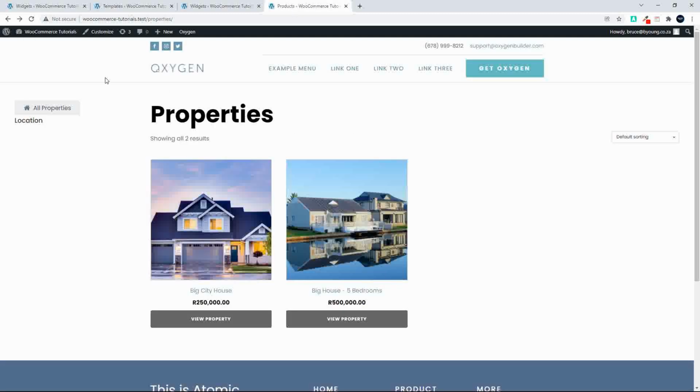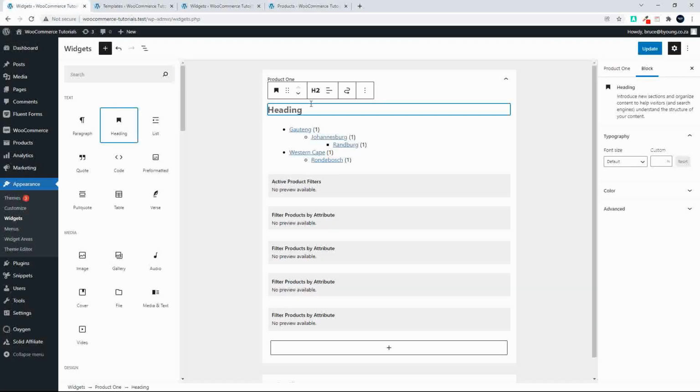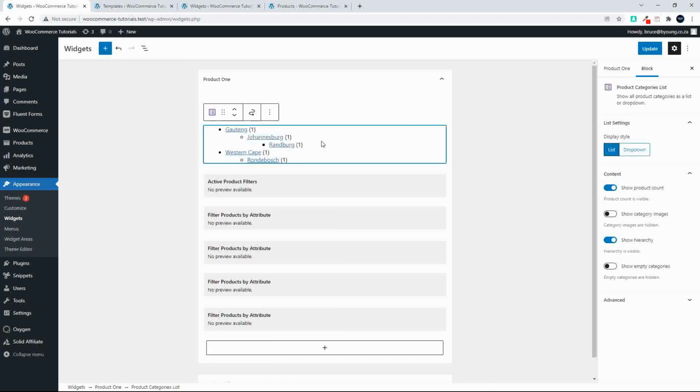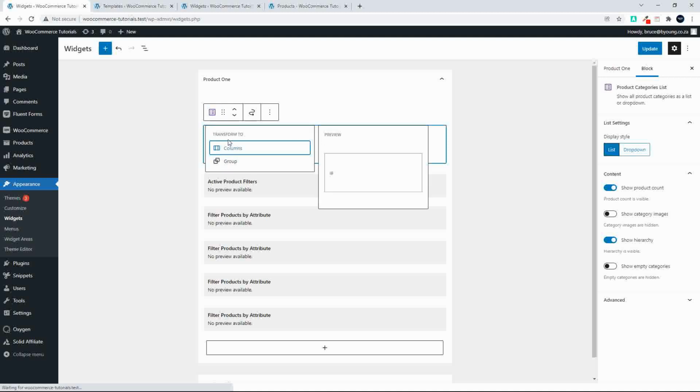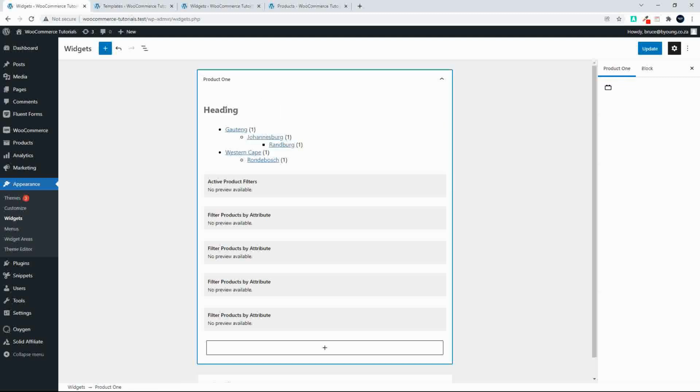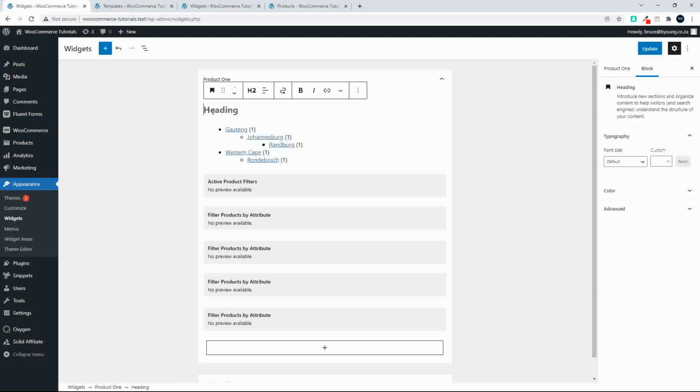Now you'll see here we had the heading location, which was added in Oxygen. Maybe I want to add that now in the sidebar, and the reason for that is because the category listing widget that we have installed here doesn't have a heading. So what I'm going to do now, those are the only options. I want to add a heading, so I'm going to head in here now, and let's call it locations. And you can see here that you do have the option to style.